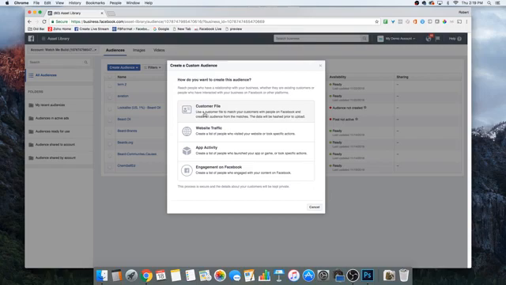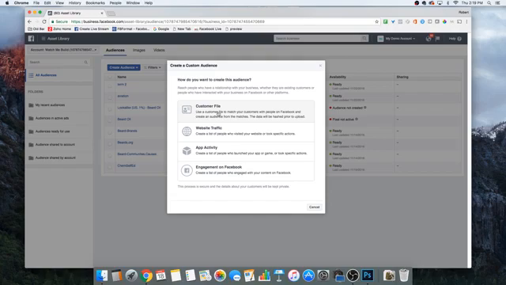So in other words, if you have a list of customers and you have their email addresses and their phone numbers or any other information that could link them to an account on Facebook, we're going to look at what that can be in a minute, you can use that information to create an audience that you could then target on Facebook.